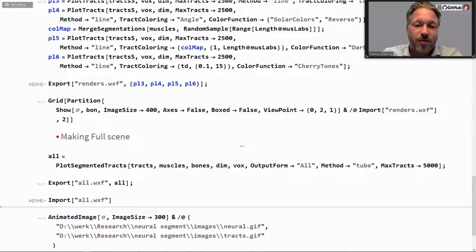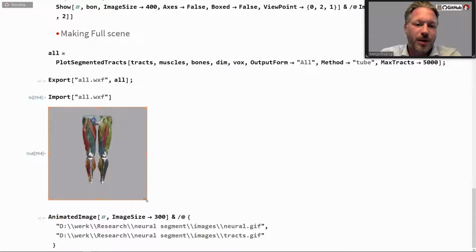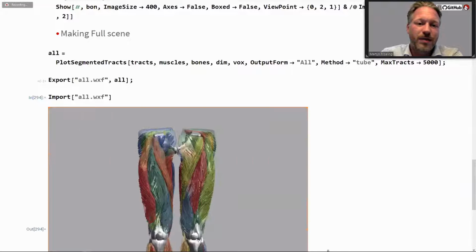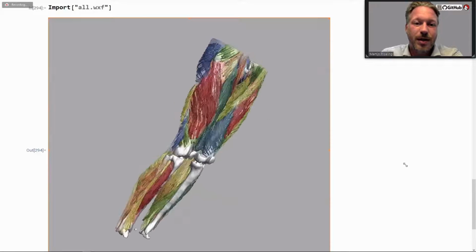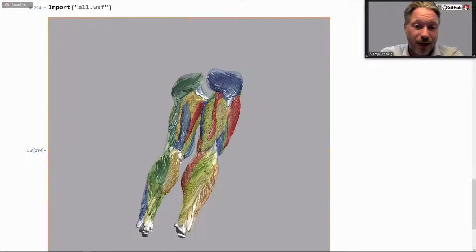At some point, my front end will probably hang. Everything's pre-calculated. I'm just loading the graphics complex. I hope it will render. And with this, there we go. Here we are. So here we have this image that I showed earlier, but now as a nice graphic in Mathematica.